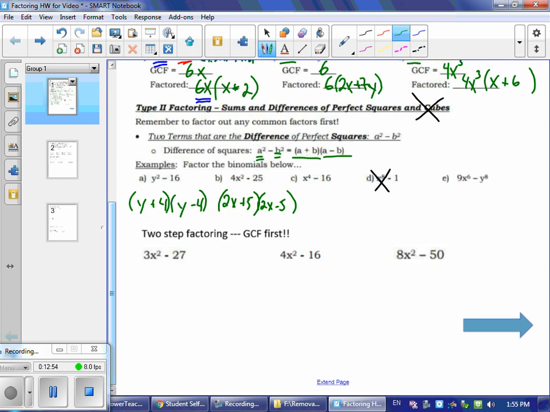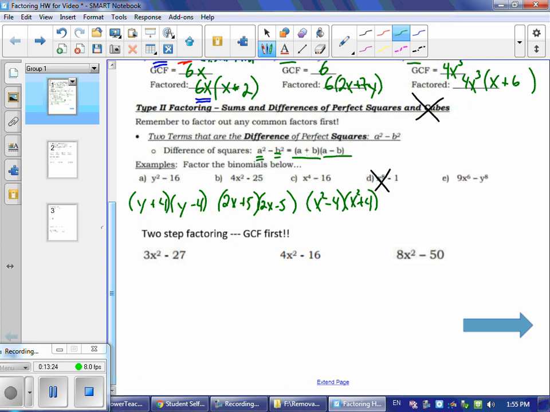Okay, letter C. I'm going to slide C over here. x to the fourth. Now that is a perfect square, but it doesn't say square, but it is a perfect square because there's something I can multiply times itself to give me x to the fourth. And that would actually be x squared. 16, that one you should know, we've already done it, is a perfect square. So x squared minus 4, x squared plus 4.